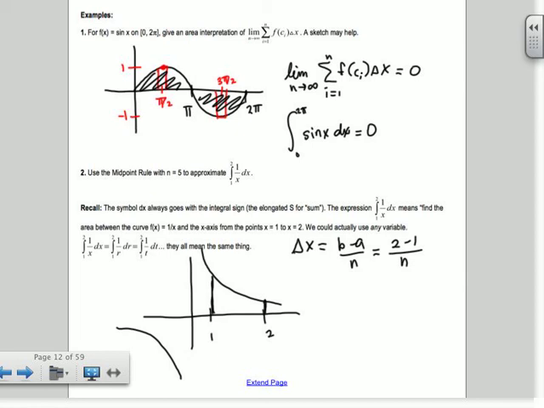So I have 1/5. Now you shouldn't really memorize that formula. This should just make sense intuitively. So the first one's going to be like 1.2, right? 1 and 1/5. Then I'm going to have 1.4, 1.6, running out of room, 1.8. Those are all supposed to be evenly spaced.